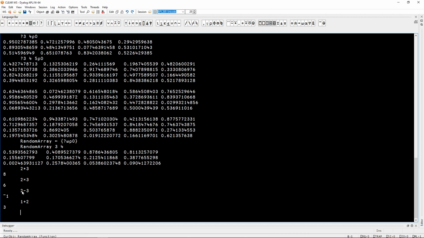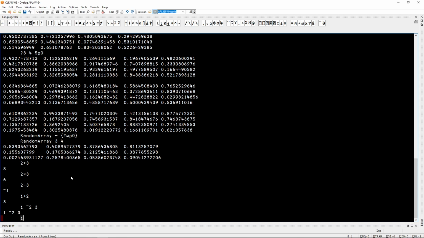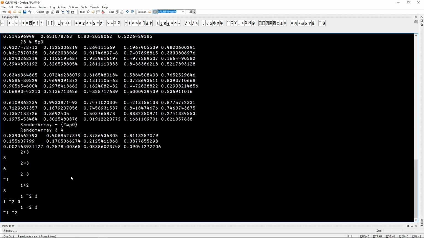Also notice that 2 minus 3 gives minus 1, and the minus 1 is represented with a high minus, not the regular minus. And that distinction is made so that you can type something like 1, high minus 2, 3. This is the vector with the numbers 1, minus 2, and 3. If you press enter, that's what you get. If you type in 1 and then minus 2, 3, what this basically does is it's going to take the 1 and subtract 2 and 3 from it, so you get minus 1, minus 2. In order to type that high minus, you type APL 2 and then a number.